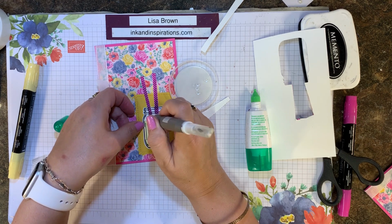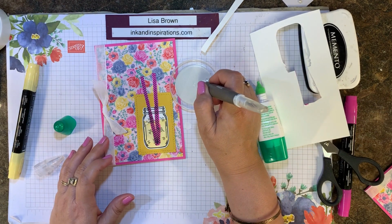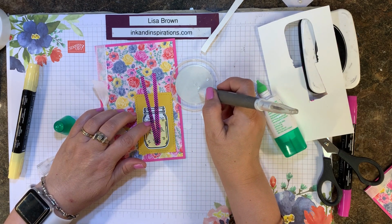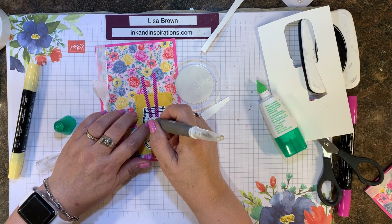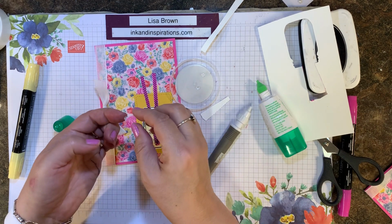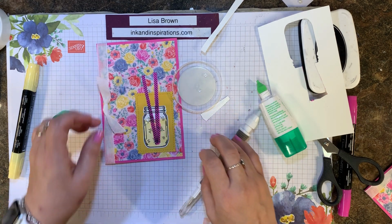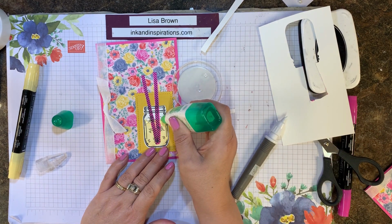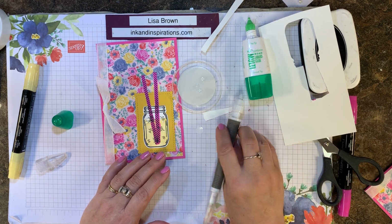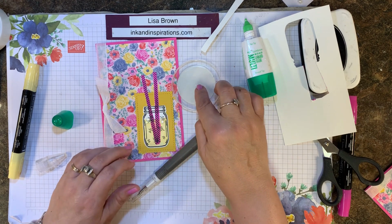Okay. Let's get another one. And one more on this side. And that glue dries clear, so I want it in. Oops, I picked up one. I'm going to try this without the sticky there. There we go. Now let me get a couple over here on this side. Space them out a little farther. I'm going to take this and slide it right there. And then the other one right there.